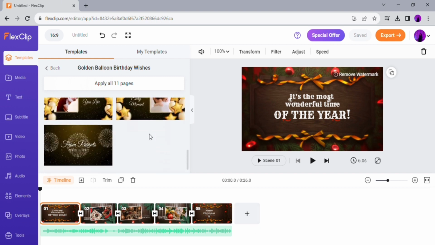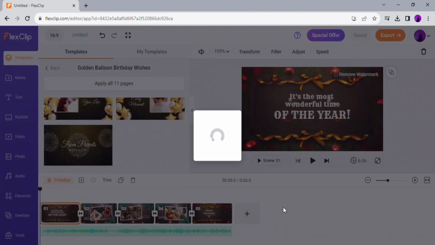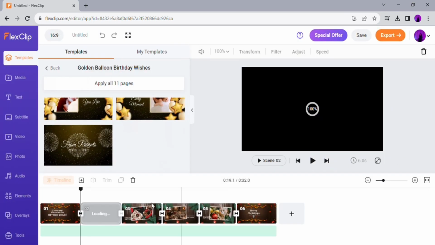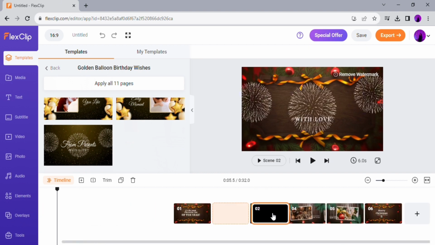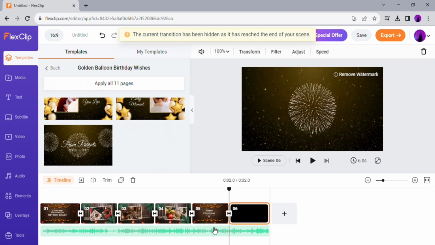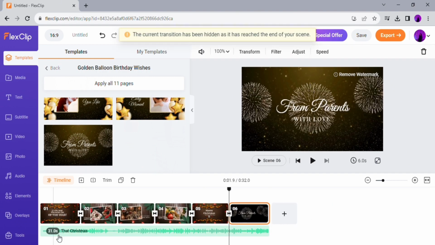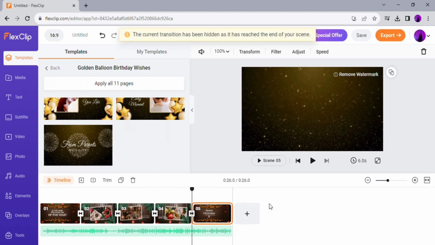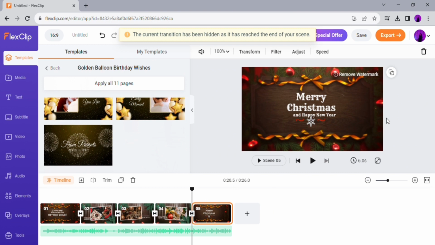And over here, I'm going to show you that you can also mix and match some templates. So instead of just using one, you can also add some pages from another template. For example, I am choosing this template over here that has several pages, but I'm just going to add one of the pages instead, and then I'm going to adjust it according to how I like it, and voila. It's just that simple. And again, the audio will automatically adjust to the length of your video. And I'm just putting this page right here to show you how it's done, but I'm not actually going to put it on my video.